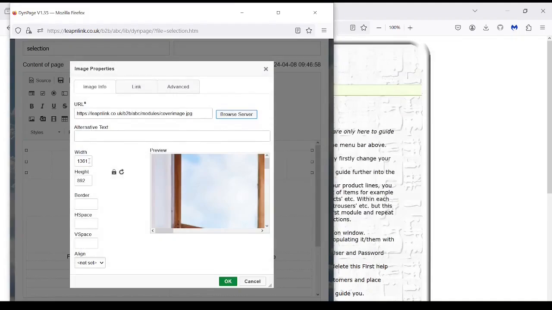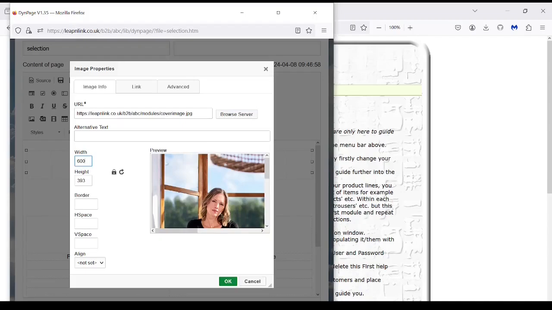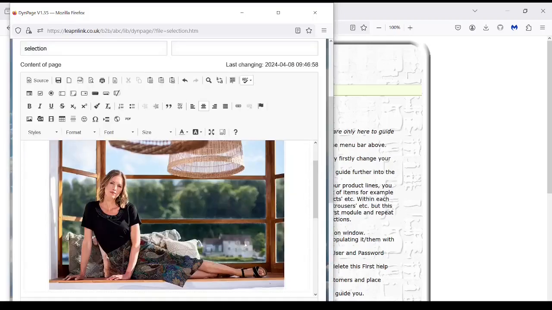So you can either resize the image to be displayed on the screen now, and this is far too big. I'd suggest the maximum for a big image like this would be 600, and it automatically obviously resizes the height accordingly, and then imports that.